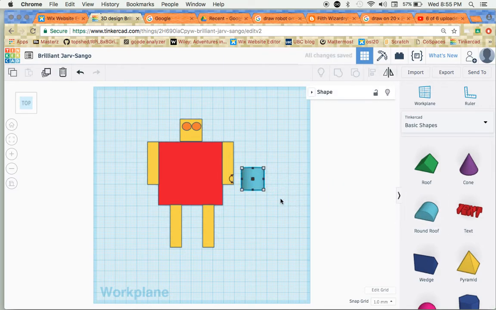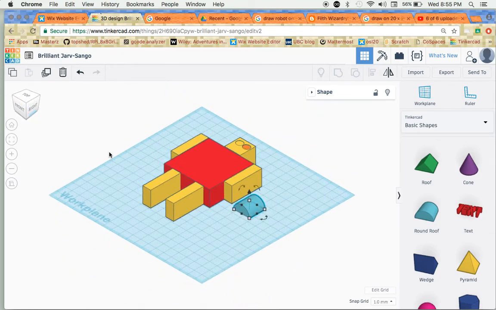Now you notice it's not going to look like a mouth at all. I'm going to need to change the angle of this piece, and to do that I'm going to go back up to this box up here. You'll notice when I hover around the box, little blue pieces highlight on the side. What you're going to do is go down to the very bottom right corner here and click just once, and that's going to rotate your entire robot sideways to give us a different view.